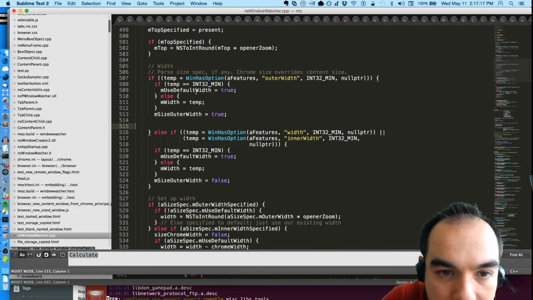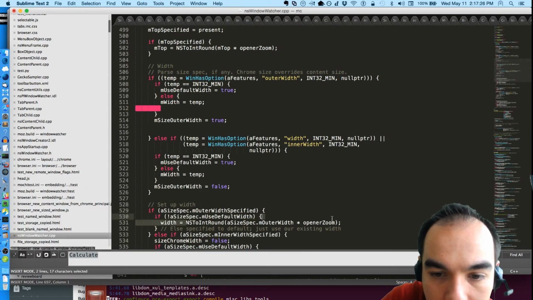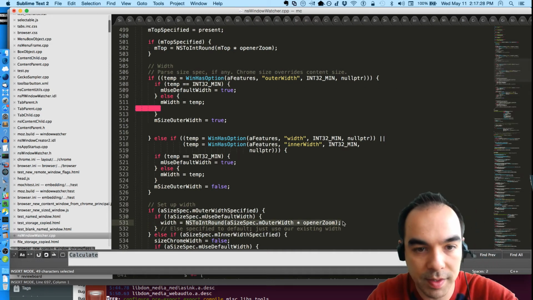And if we're not using the default width, so basically we're talking about this branch, then we should multiply it by the opener zoom. That's what this is.